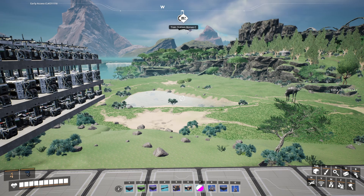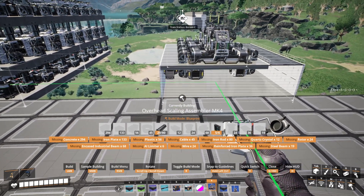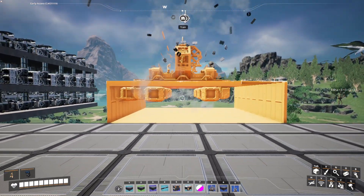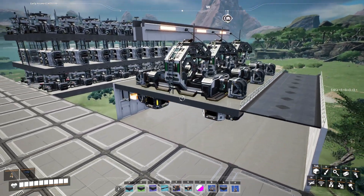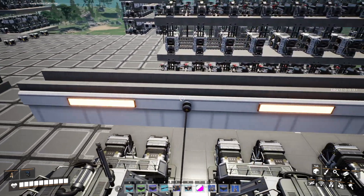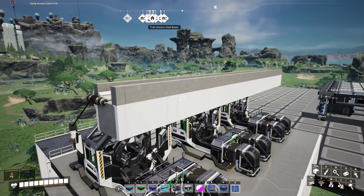Next let's have a look at some bigger buildables. The first one is this assembler build — it's a little bit different, one that I played with, and I think we will design more factories like this. It's got plenty of space underneath for underfloor logistics, and then above it has three assemblers which are producing whatever you'd like. We also have this section here which is going to be for the power logistics, so you might need to add some supports to that eventually.